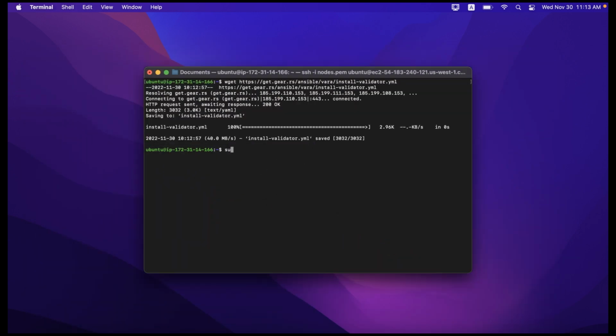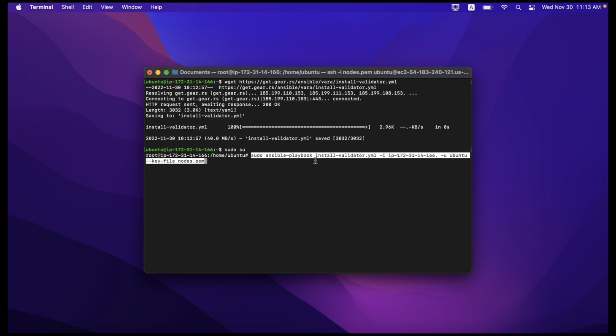Okay, let's run the script. Here we'll need to type our node name and link the node with our stash account by specifying its seed phrase.